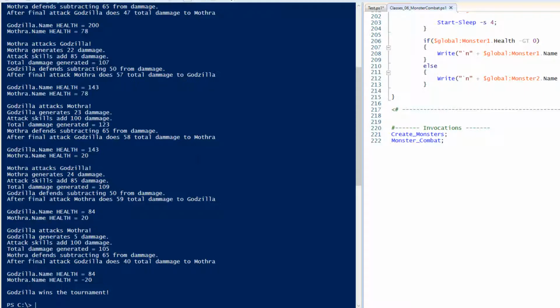Poor Mothra, poor girl. But again, with another if block, we'd basically have to say, look, if Mothra's health minus the damage is less than 0, a negative value, then simply set Mothra's health to be 0. So that would be an easy one line of code if we wanted to get rid of that negative value. But in this example, we'll just call it post-mortem humiliation. So Mothra died at 0, but then negative 20, Godzilla in his rage went over and stomped on her poor defenseless corpse or something. How weird is that?